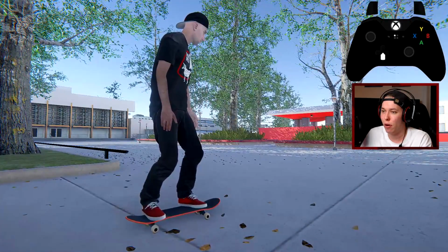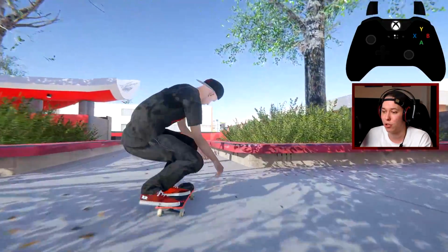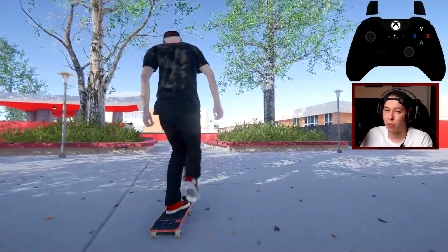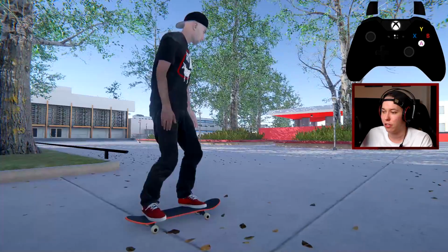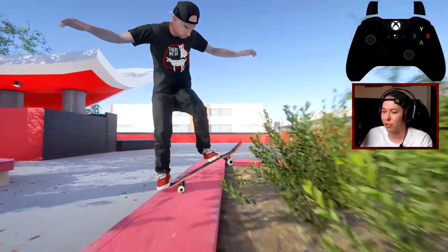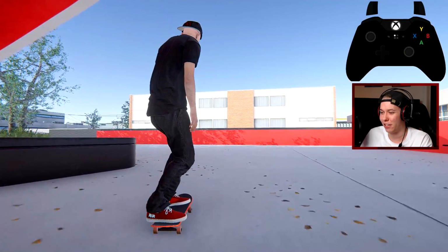And I am trying to low pop. If you want to learn it the easiest way, I would start out just high popping, because you want to really get the feeling of jumping over the ledge. And then for Bluntslides, it's important you push both sticks down, really get the pressure on it. Yeah, I tried to low pop that one. It makes it a little bit harder, but also looks a lot better once you get it. If you don't do a kickflip like that out though.